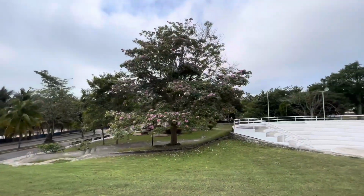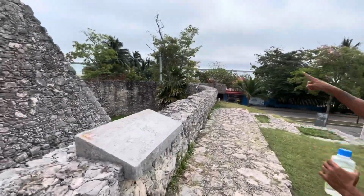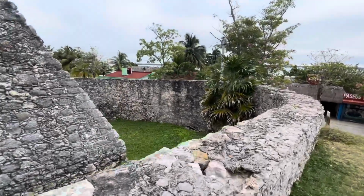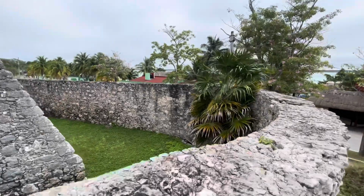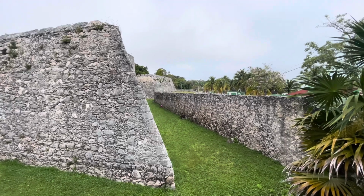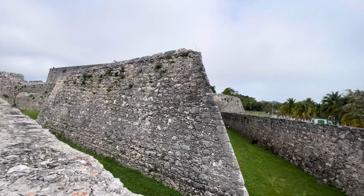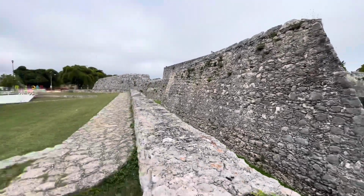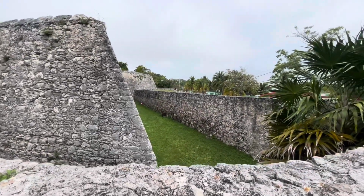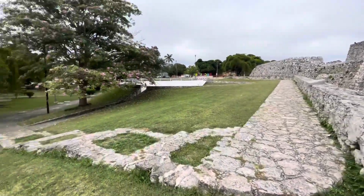Ooh, nice tree. Yeah, just blooming pink. It's beautiful. Yeah, so there's that history with the Spaniards and the British. And yeah, Bacalar was one of their first settlements. I'll go over to the side here. Oh, there's some kind of light there. Maybe it lights up at night. Yeah, I wish I could go inside. Well, I could, but we just want to avoid spending too much damn money. Anyway, so that's the outside of that, and it's kind of got a neat history. This is over 300 years old. That's cool.